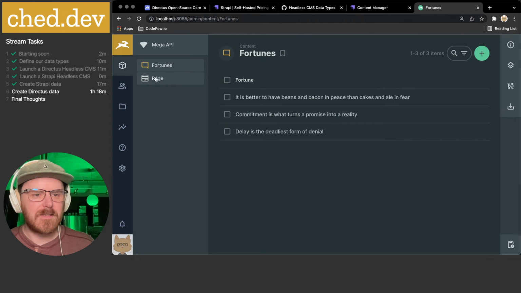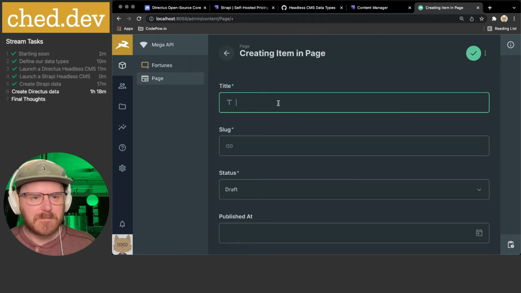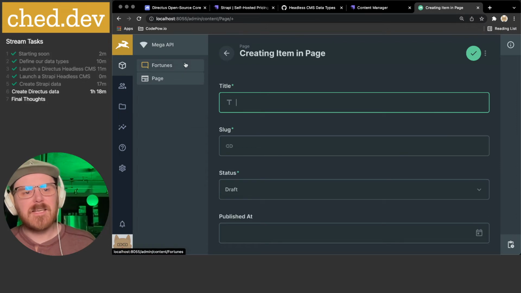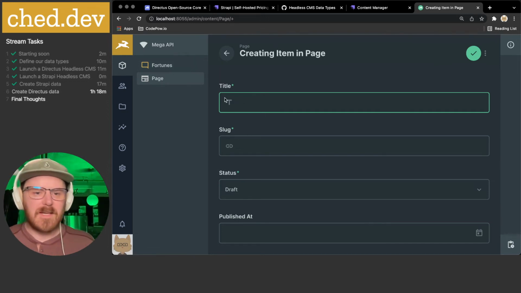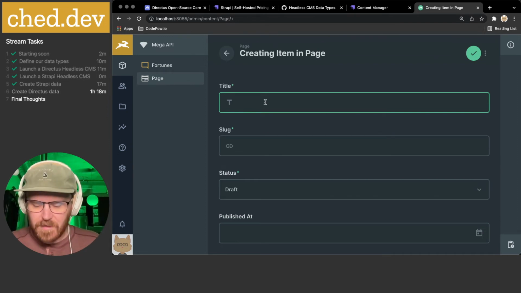Now let's go back here and create our first page. You see how we kind of get these like custom content or these content types, but we get to customize them with little icons and colors. It seems so cheesy, but honestly, I think it helps a ton. And these little icons here, they're visual cues for me. I love them.